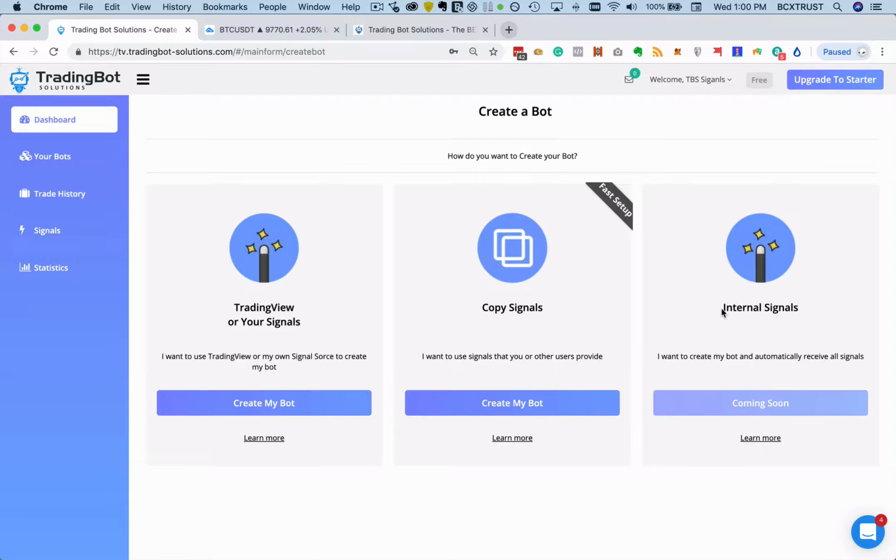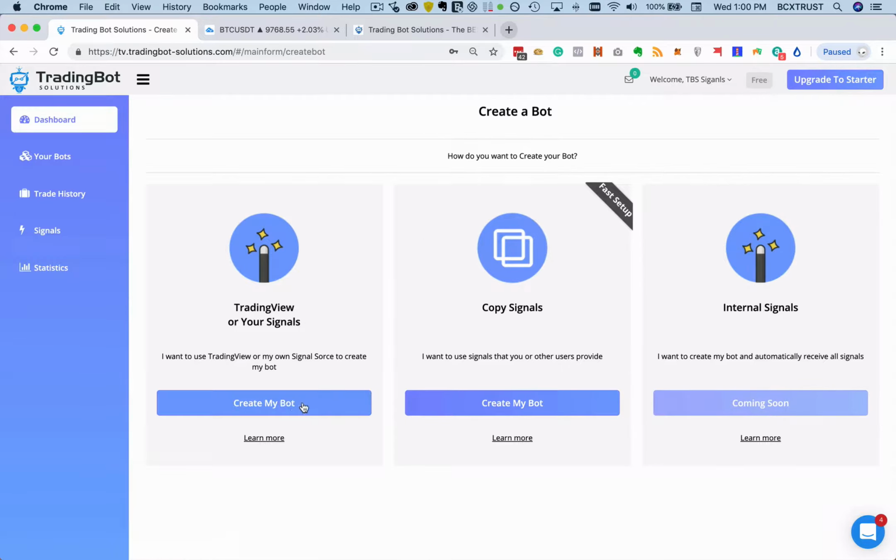And here, that's very exciting. That's gonna come out very soon. We will build an internal tool where you don't have to set up your bots anymore. It will work like you pick an indicator, you pick the buy and sell points basically inside of the bot, and you don't need an external signal source anymore. So this is what's going on.